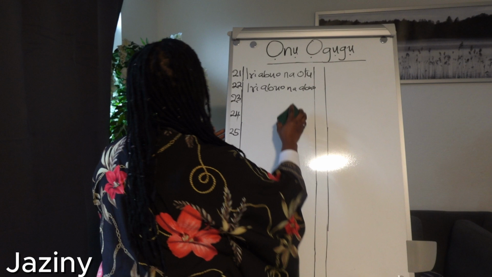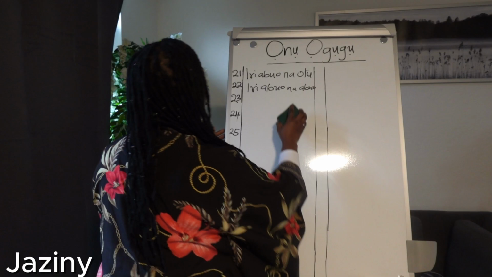And then when we get to iri ise, the numbers between here, 1 to 9, before we get to 60, you do the same thing. Iri ise na otu, iri ise na abuo, iri ise na ato, iri ise na ano, until we get to iri ise na itolu and we say iri isi. We continue. Iri isi na otu. It's an assignment I'm giving you. I'm giving you the clue, but I need you to write them out. When we have time, we'll come back to it. But to save our time, we're going to do what I am doing now.